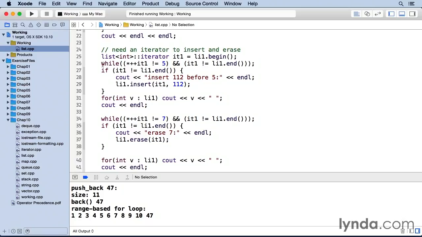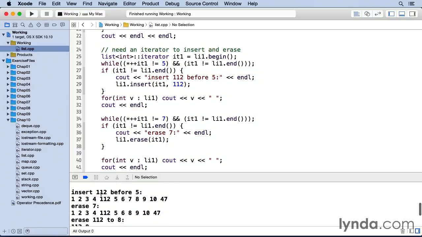So I have to loop through looking to see if my iterator is pointing at the number 5 or if my iterator has hit the end. And if I have not hit the end, then I go ahead and insert. You'll see that I have here insert 112 before 5, and there is my 112 before 5.